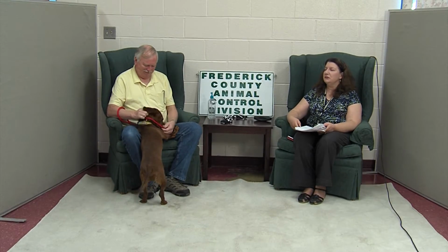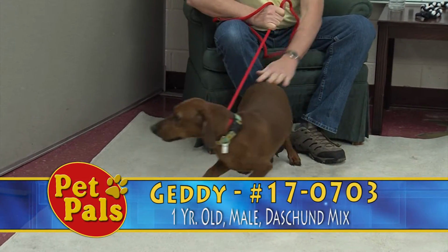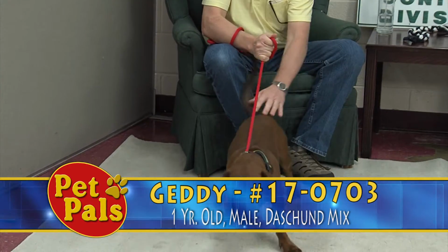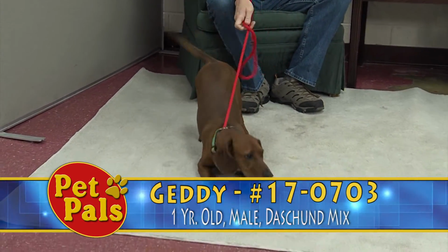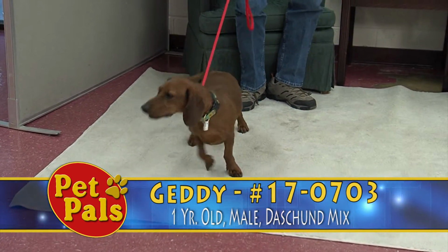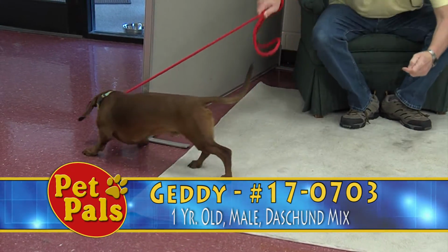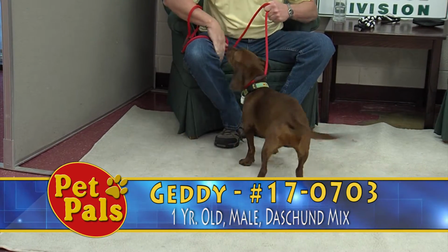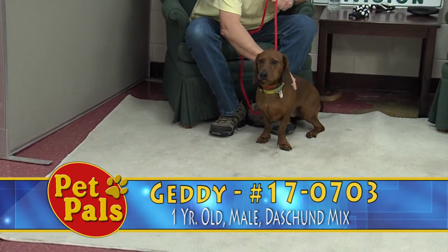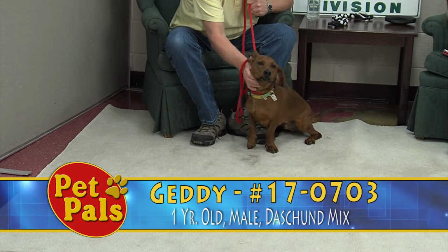He is a little over a year old, and he is a dachshund of sort. He is on the larger size. He's about 30 pounds. So traditionally, dachshunds are very small. We know that Getty was purchased off the internet originally as a puppy. So we don't know his pedigree, we don't know his genetics, but he's definitely much larger in size, almost a beagle size, than what we would consider a dachshund. But he definitely has the structure and the outline of a dachshund, especially his nose and the way his front legs kind of bow out.